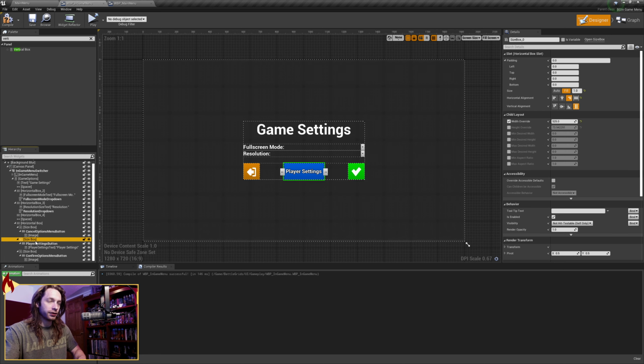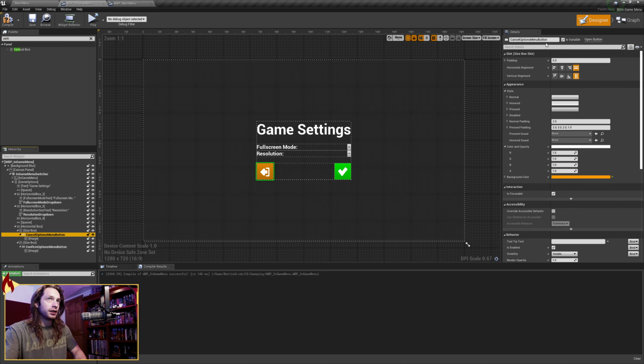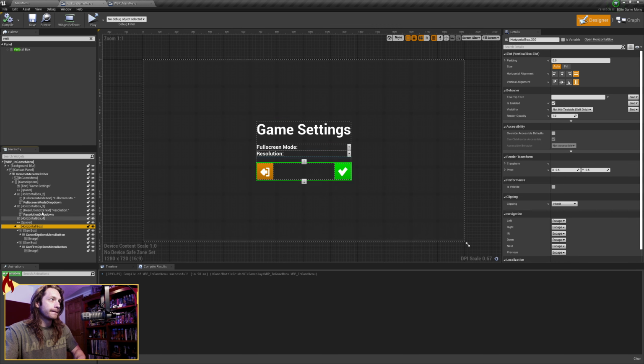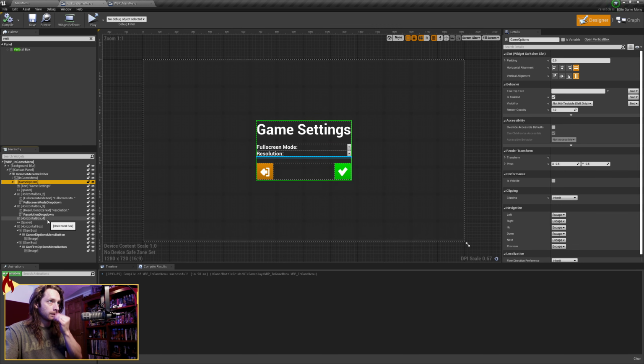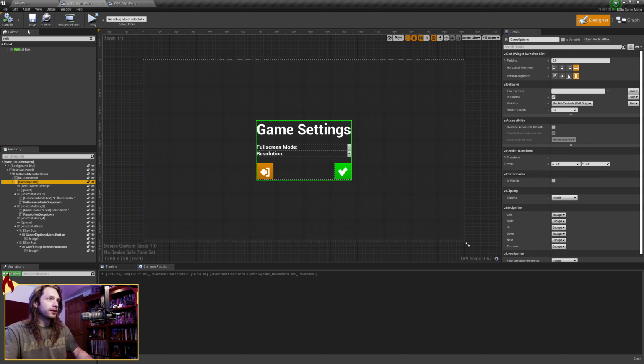We're not gonna have a player settings button in here this time. This way we could offer different things maybe in game versus out of game.